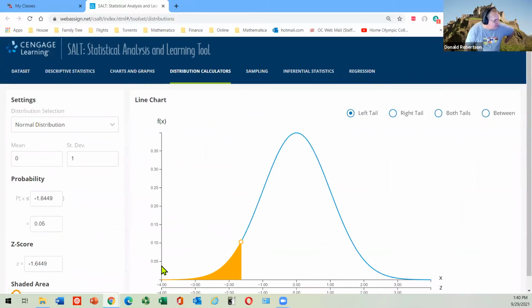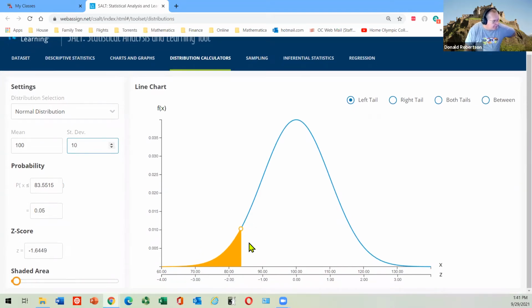Now, do you see our nice little normal distribution shape with all the usual numbers underneath? We don't worry about those right now. And I would make sure that this says normal, which it typically does. Depends on the question. In ours, the mean was 100 and the standard deviation is 10. And my first question is, what proportion or percentage of people have an IQ greater than 113? In this little picture here, do you see that's a less than? So if I click on right-tailed, that's the one that you use if you want to find the percentage of people bigger than something. What would I use the left tail for?